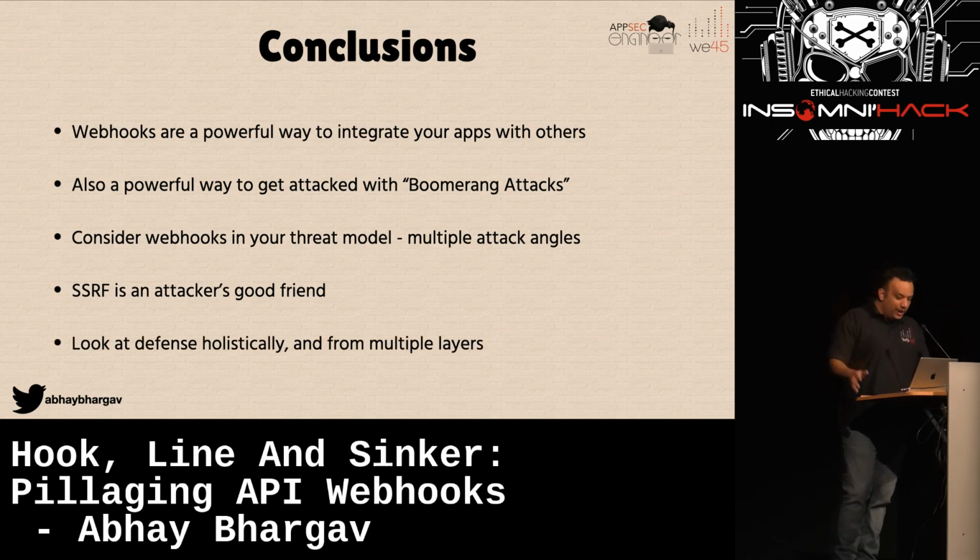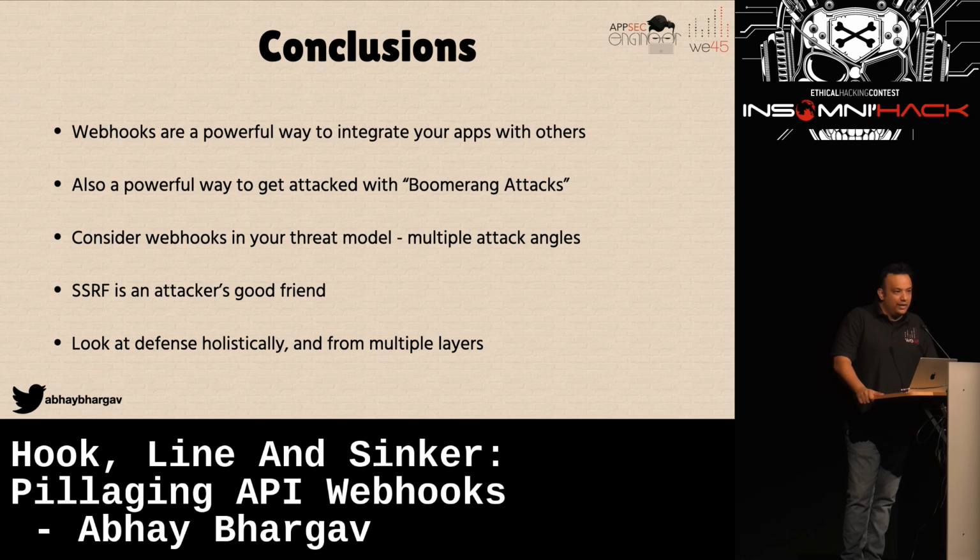And look at defense holistically, right? Because yes, you can avoid redirects, but can you do anything more? Can you ensure that there are multiple layers? Because at some point in time, let's say a developer who's not very experienced ends up just using the default library, and that might still cause problems for your application down the road. So these are the things that I can recommend for this particular flaw. And if you're using webhooks, definitely look for these issues.